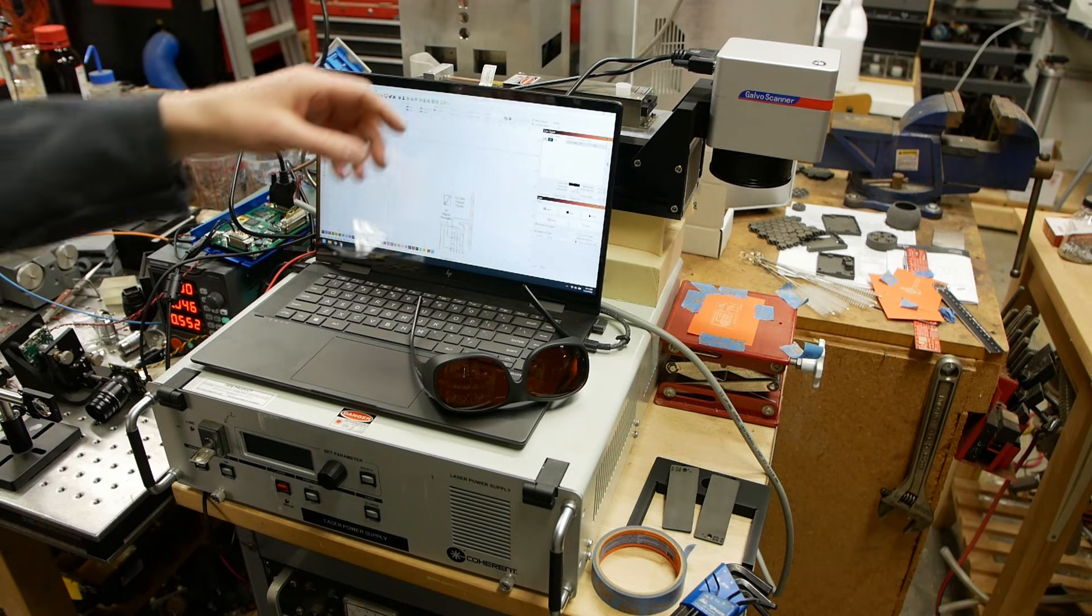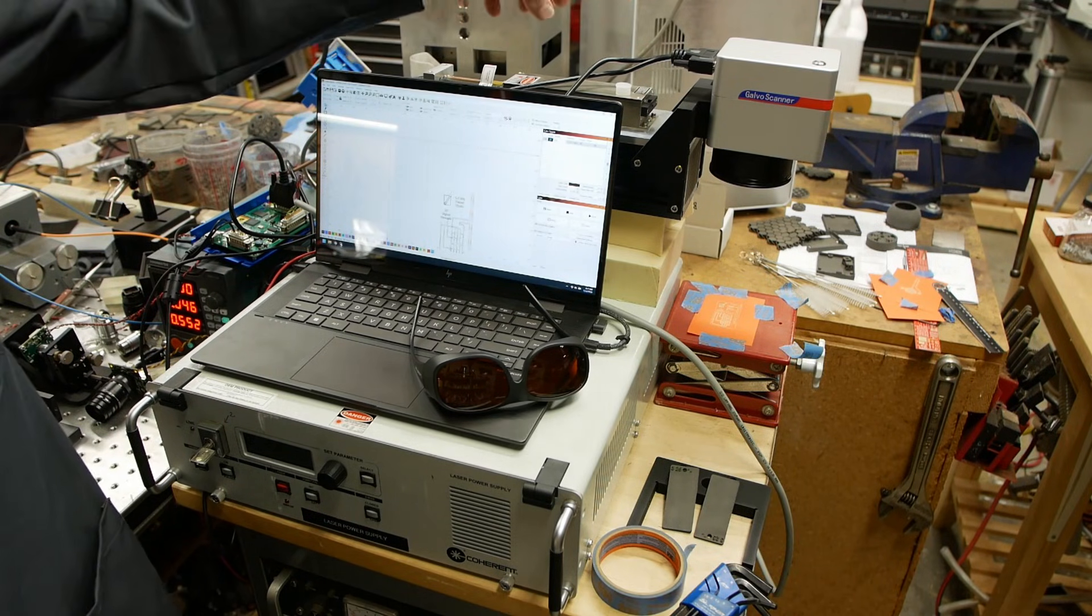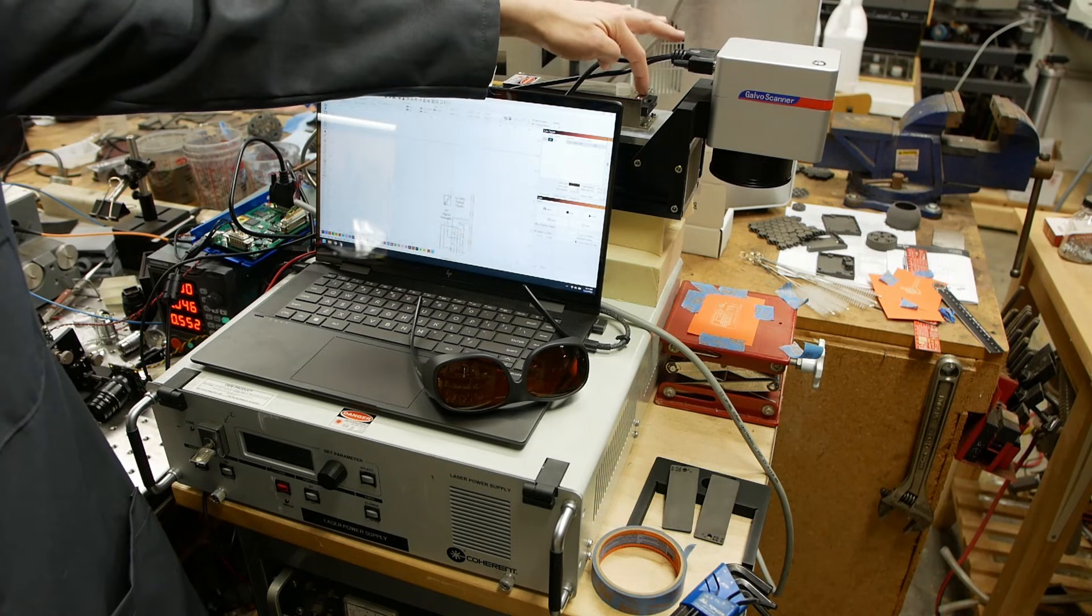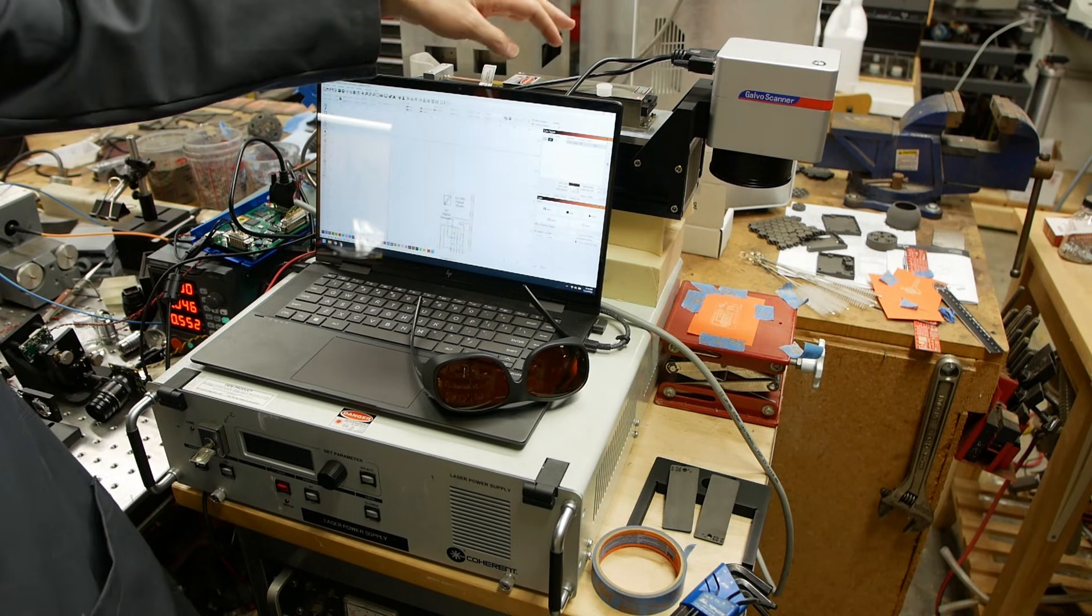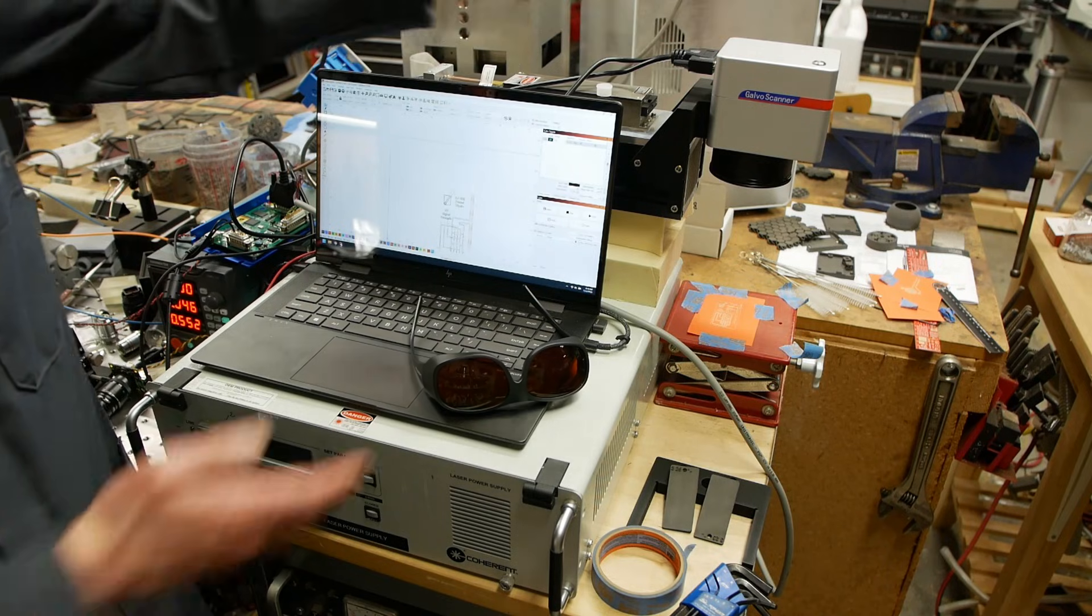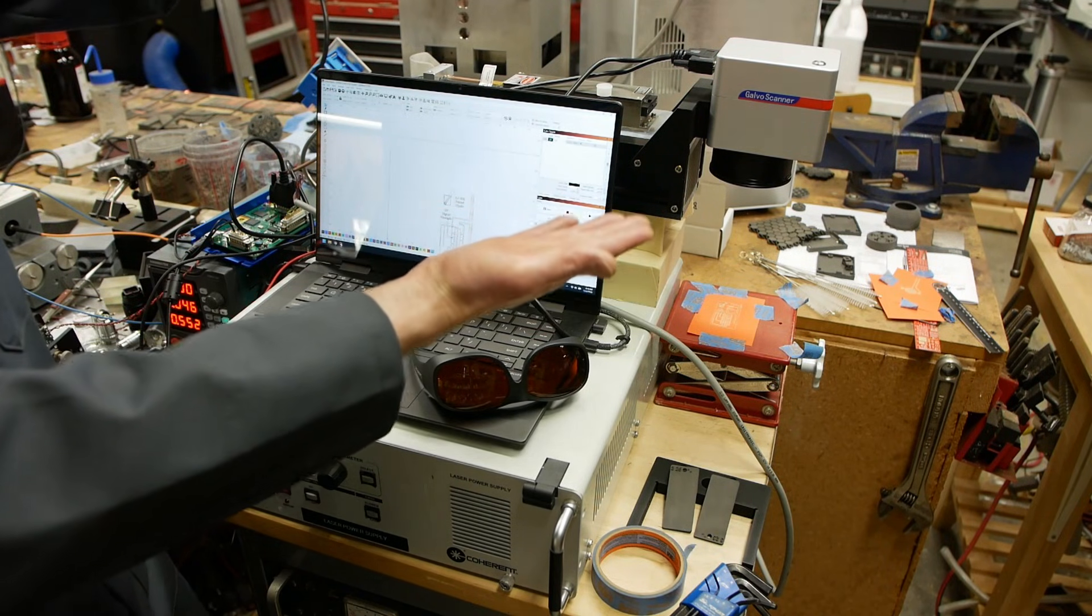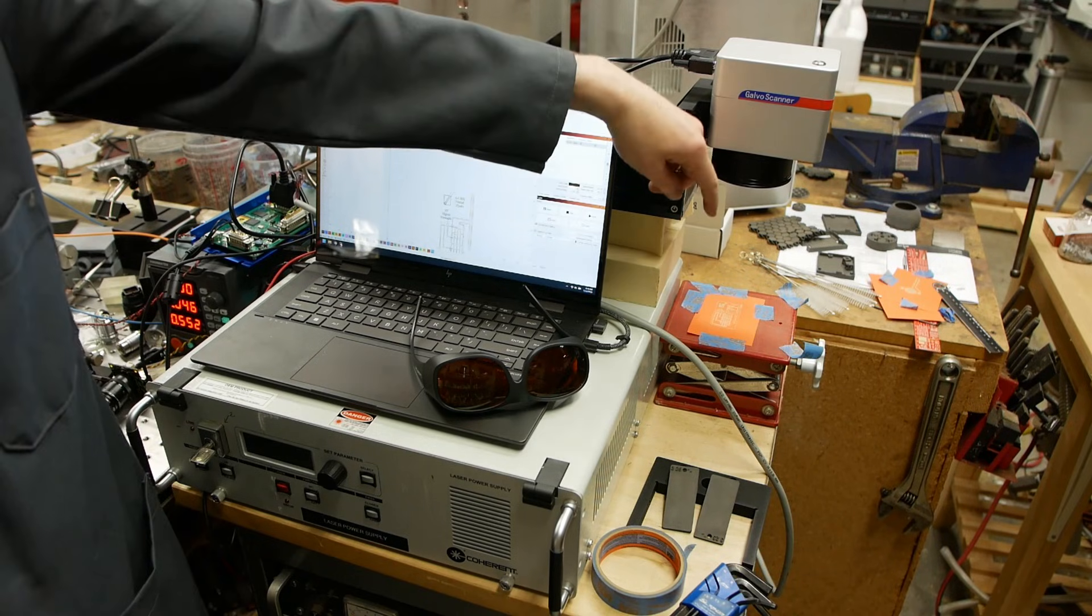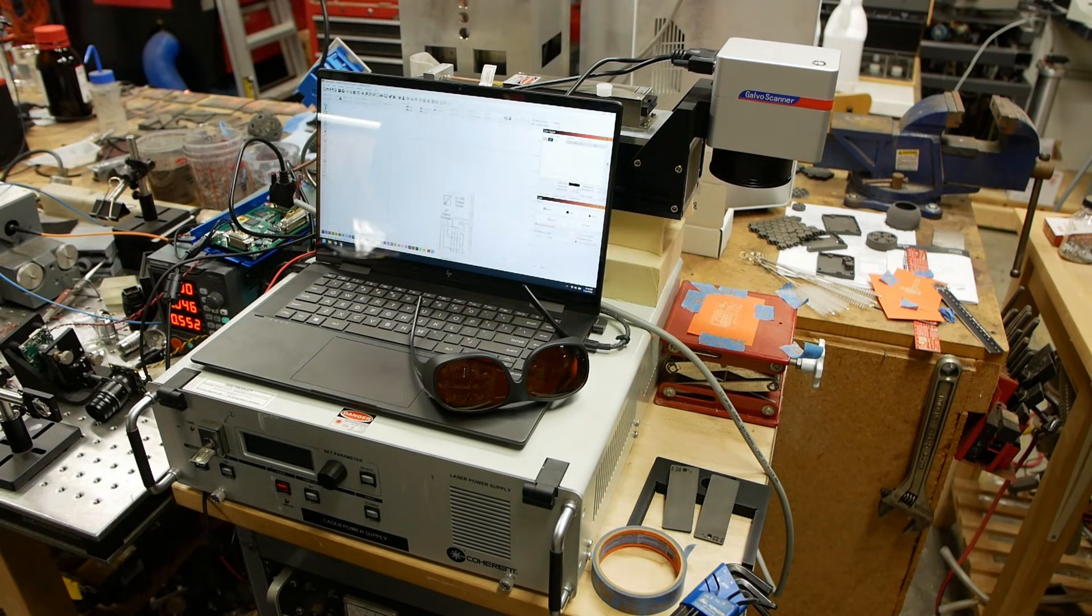So I had to come up with some optics quickly to get my beam expanded. So there's a little quartz ball lens in here. I used that just because I had it around, which very rapidly expands the beam. And then there's another lens in here that takes the expanding beam and converts it back to collimated before it goes into the Galvo head, then the F theta lens to get focused all the way down to the plane.